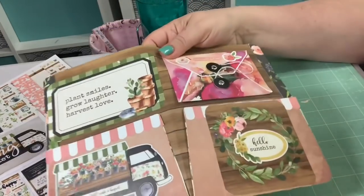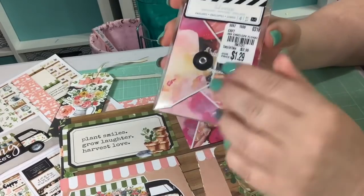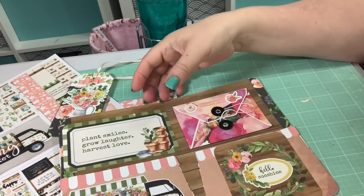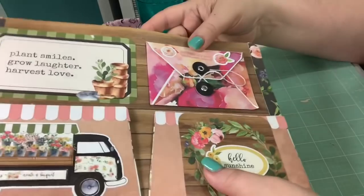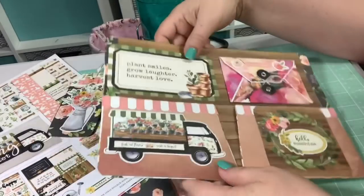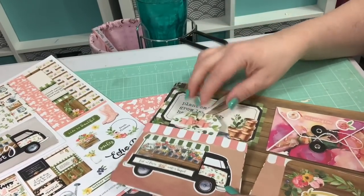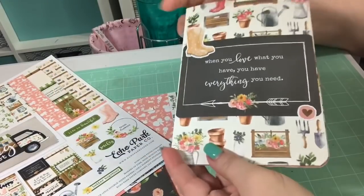What the heck? Okay. So, oh, and then I was out shopping in my garage and I found these cute little envelopes. So I put that one on this side with red line tape and decorated it up, and I don't have anything in there yet. So there you go. There's my little folder that I think would be fun to give someone.